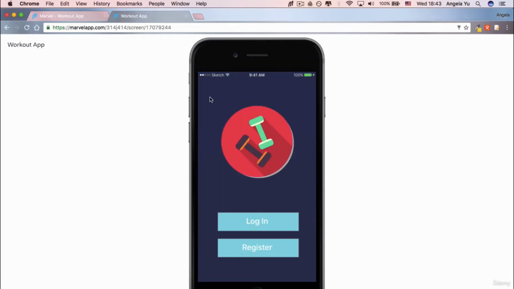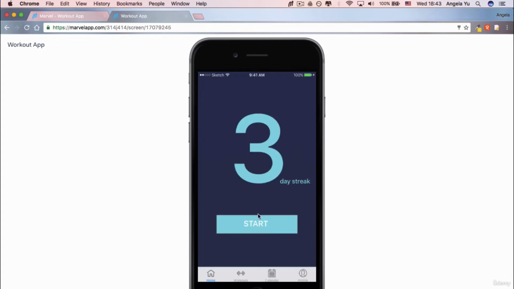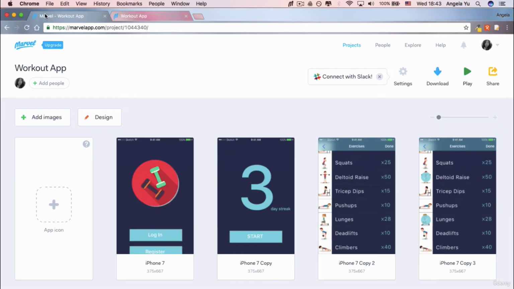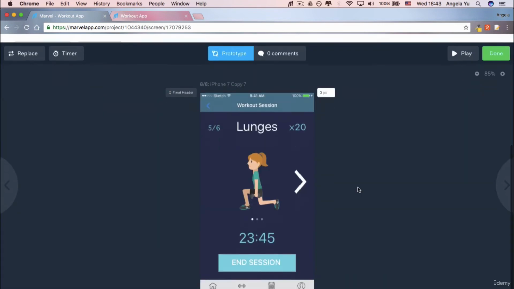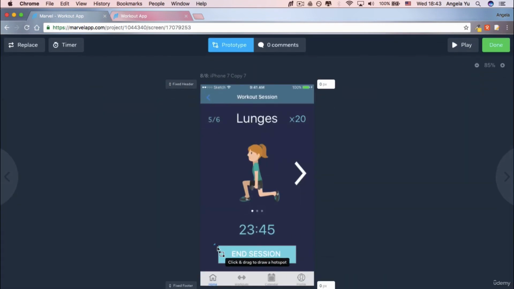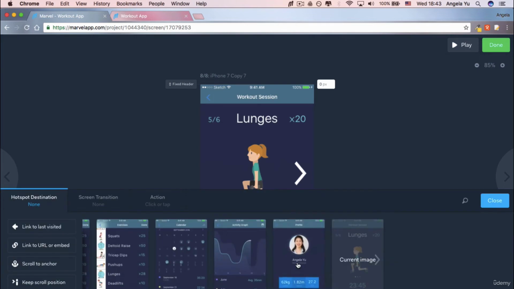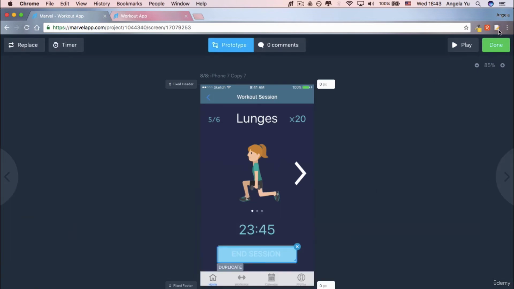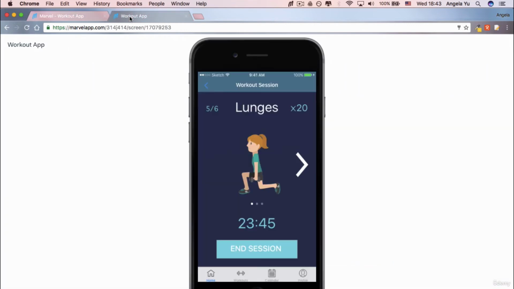Okay, so first thing we see is our welcome screen. I'm going to log in, which takes me to the home screen. I'm going to hit Start, and that takes me to the workout session. Okay, I forgot to add this part to the workout session, so let's go back and edit that. I'm going to refresh this for it to take into account any changes.